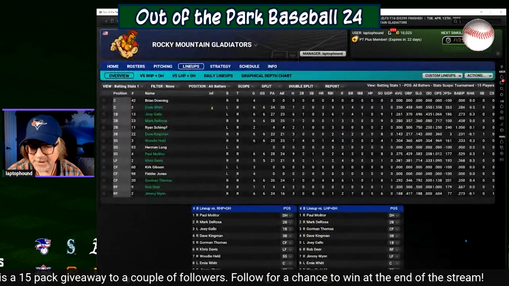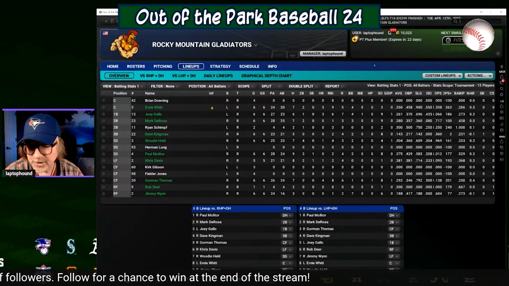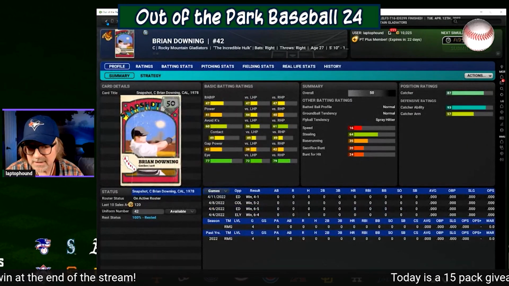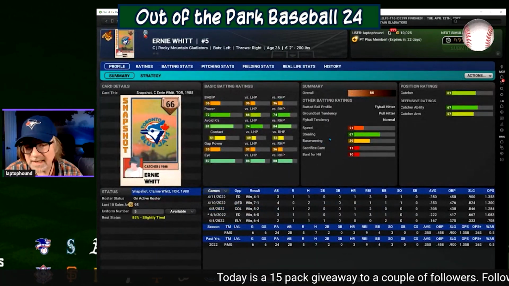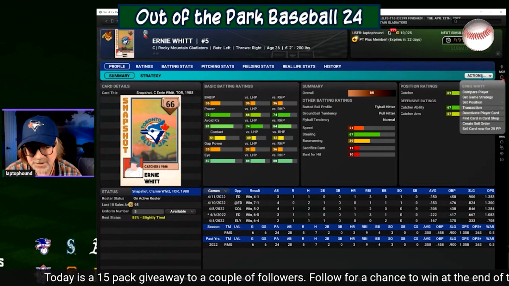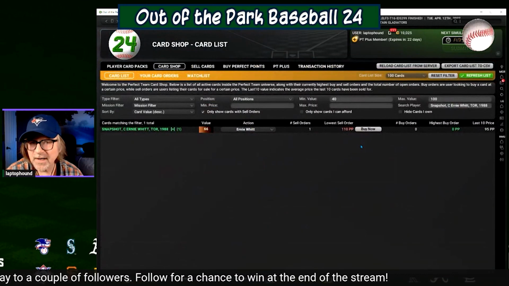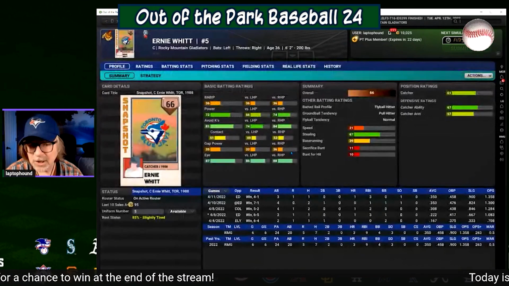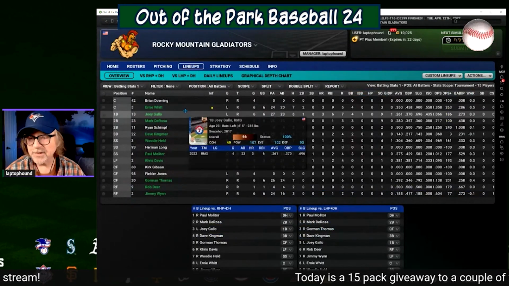Right now for my hitters, this is the hitting team that won this tournament here. I got Brian Downing and Ernie Witt as my 2 catchers. Ernie Witt, I think, is a meta bronze catcher. He's a catcher a lot of people use in these tournaments. And right now on the card shop, you can get him for 110 perfect points. That is a good deal. So I highly recommend you get Ernie Witt for a catcher.